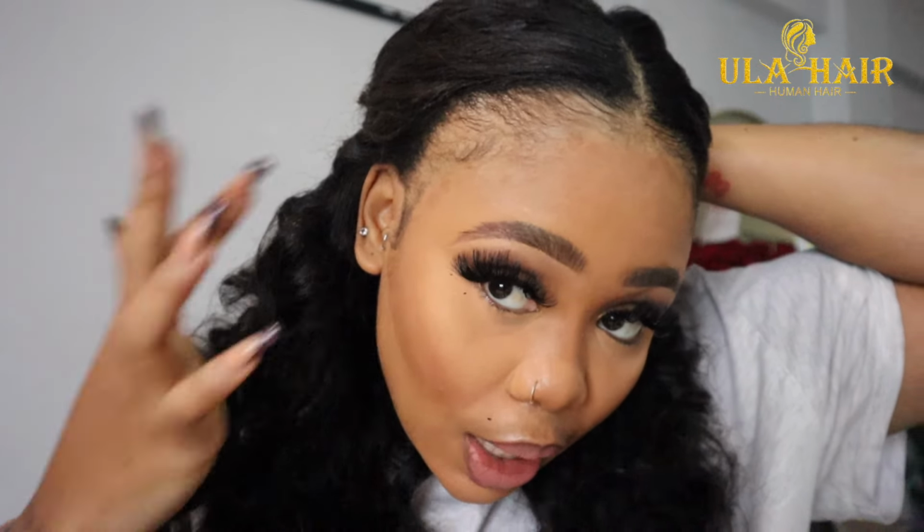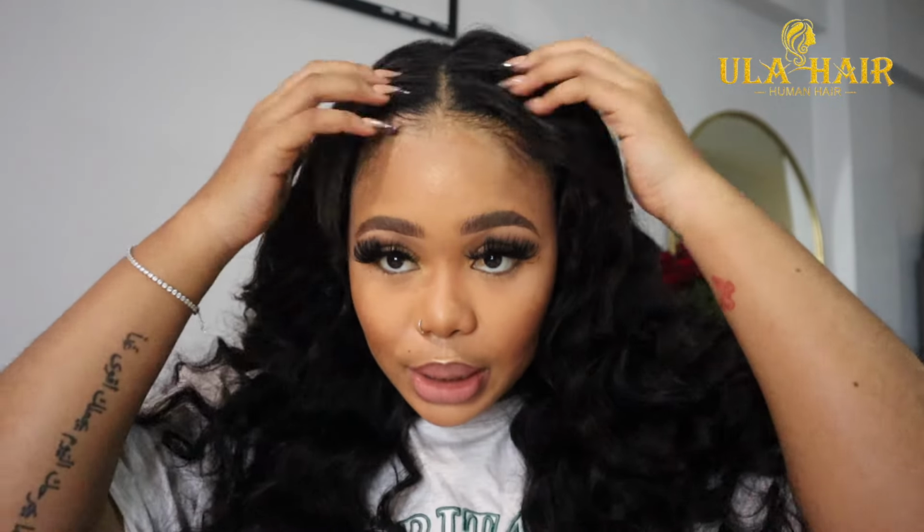I personally wouldn't do the style only because my hair is literally not there, but definitely you can do a tie back like that. Personally for me, with this hair, I would rather push it back or just keep on styling it the way it is. You can definitely do an updo, however the lines at the back are going to look untidy. You could also tie it up, however it is going to look untidy still. So if I had to choose one style that I'll keep at, it'll definitely just be this or just that, just so we don't complicate things.